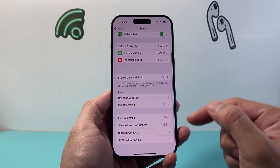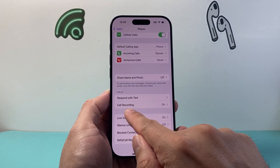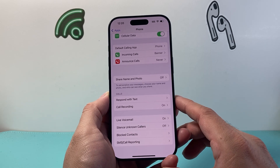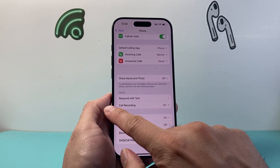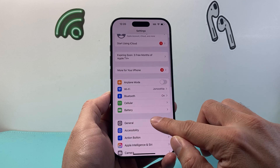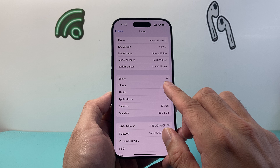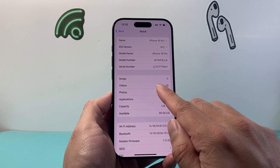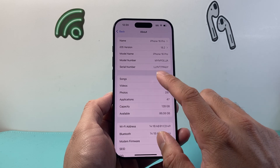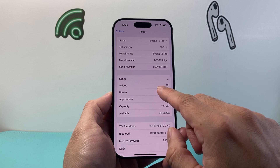Lastly, if you have Call Forwarding set up, there should be a setting under Calls that says Call Forwarding — ensure that it is turned off if you're not currently using call forwarding. After you have done that, the next thing to check is whether there is a carrier update for your iPhone. In your Settings, go to General and then About, and wait about 10 to 15 seconds. There should be a pop-up that says Update Carrier if there is an update available. This is slightly different from a software update — this just happens to be the page you have to be on to see if there is a carrier update.